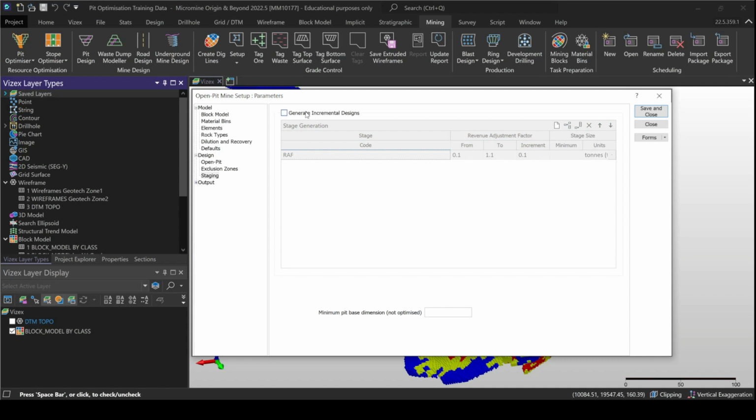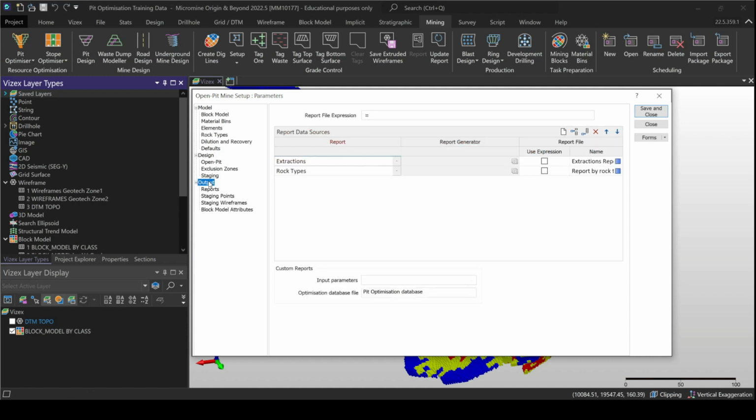But it is a good way to look at the sequence, or where you should start mining, and get an idea about that sequence that you might do later on when you're designing the pushbacks.